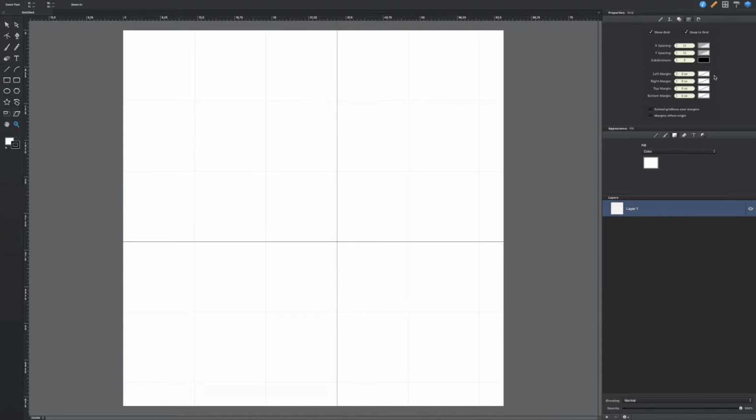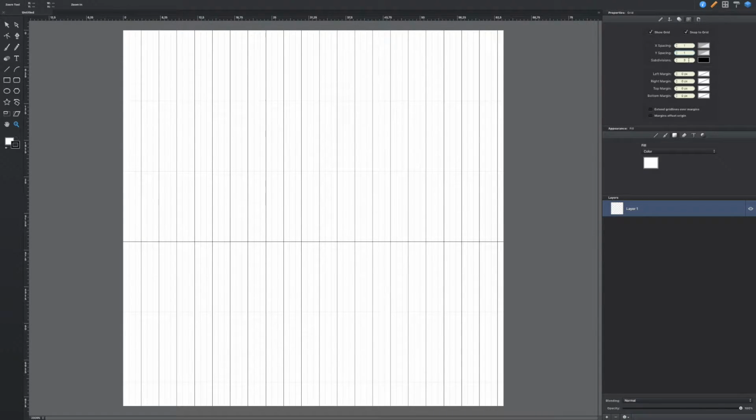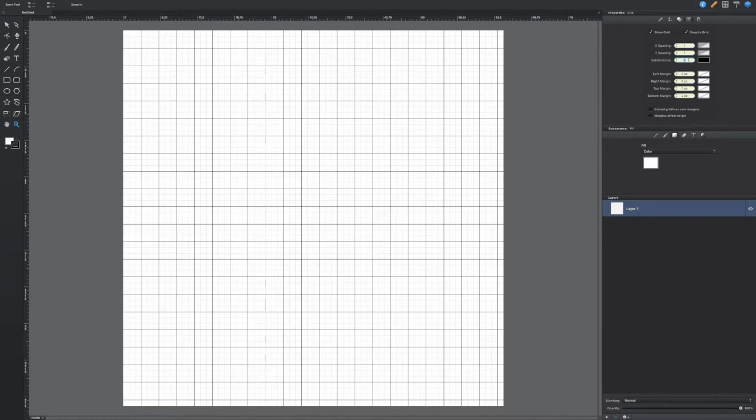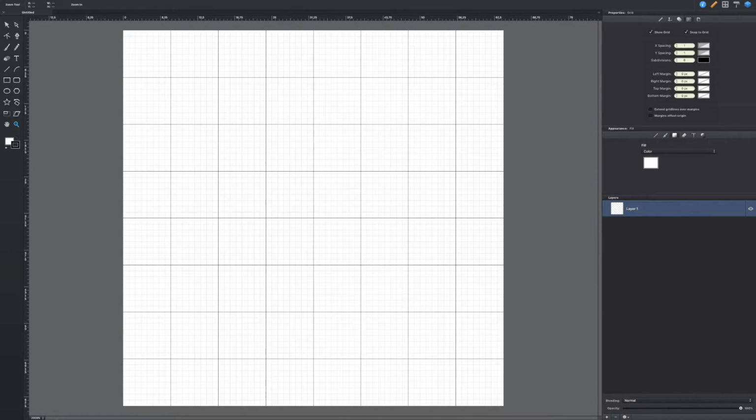We change the color to a darker black and you can see every 3 spacings there is a subdivision right now. In order to have a pixel perfect result, we need to change the X and Y spacing to a single pixel. But now there are far too many subdivisions. For an optimal result, we will set it to 8 subdivisions. So we have 8 subdivisions, each containing 8 pixels, which makes it easy to handle.